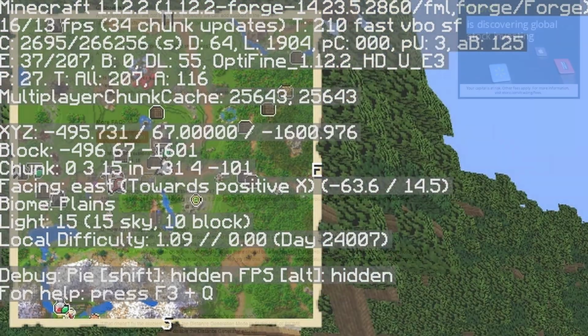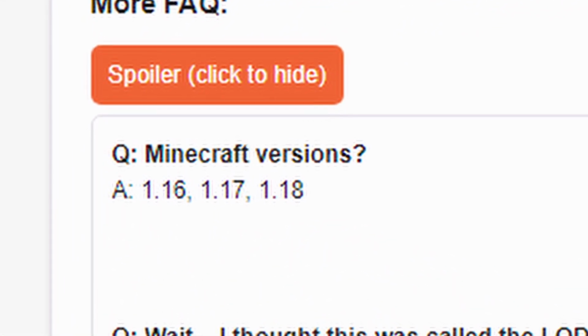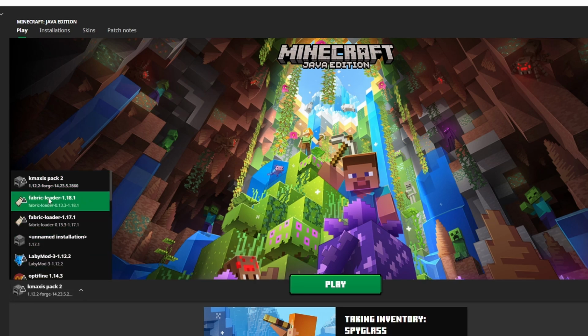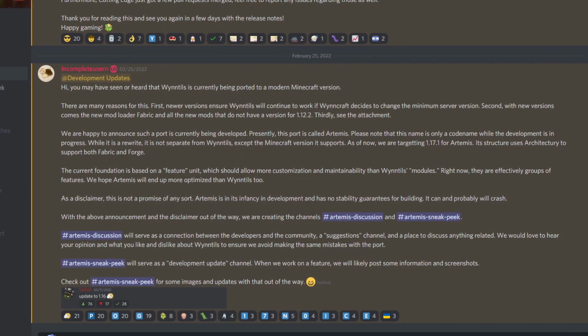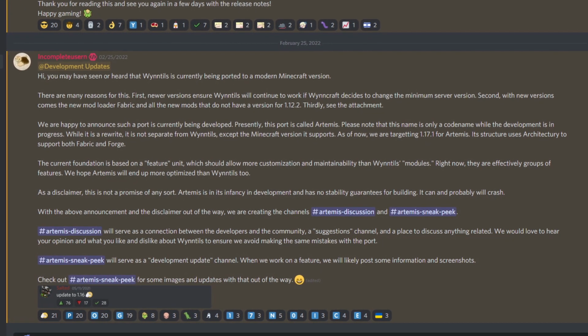This mod is only available for Minecraft versions 1.16, 1.17 and 1.18, both for Fabric and Forge. Currently I'm using Fabric with 1.18, though I will probably be changing to an older version at some point. This is because the version of Wynntils, known as Project Artemis, is being worked on. That will be for Minecraft 1.17.1.